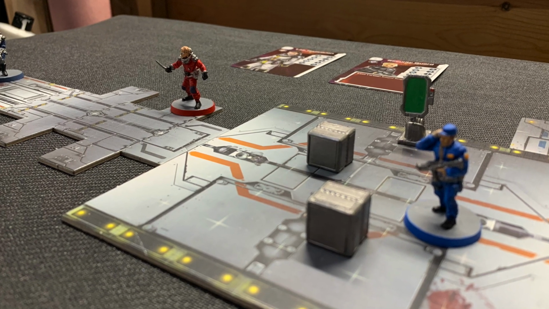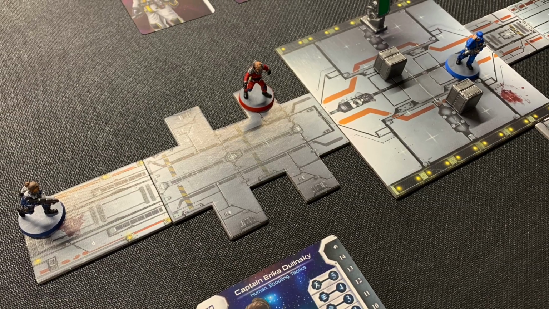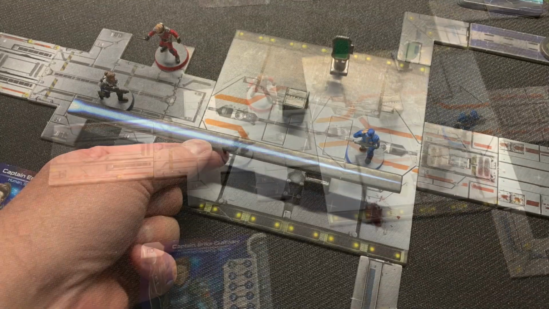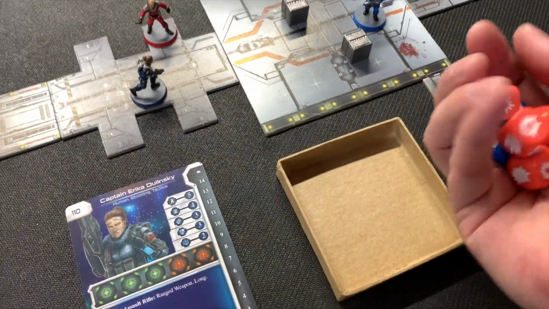Mercenaries go first. There are some crates. I'm supposed to access that terminal right there. So I have a couple obstacles in my way. I have a lab tech and a security guard. So what I'm going to do is do my move first, and then use my special ability that allows me to fire 3 shots. I can only do this 1 time per game.